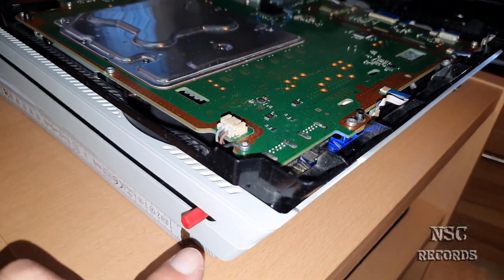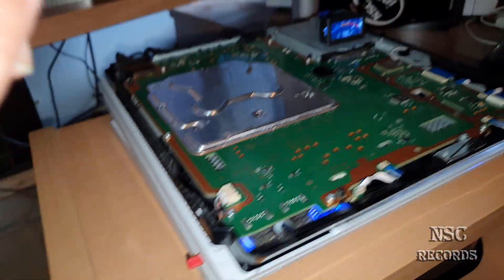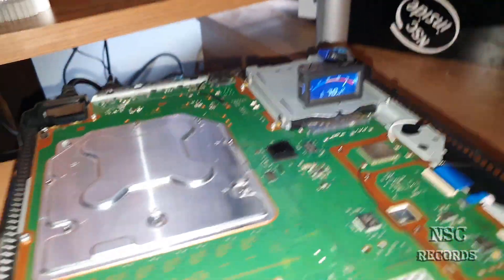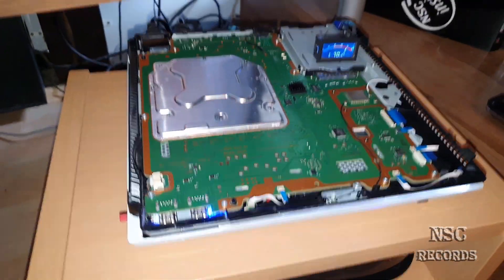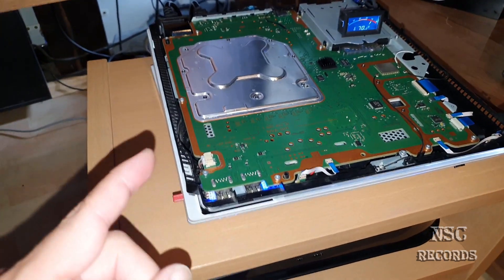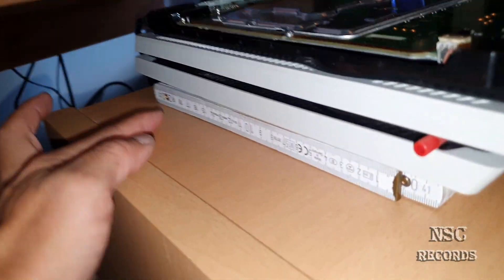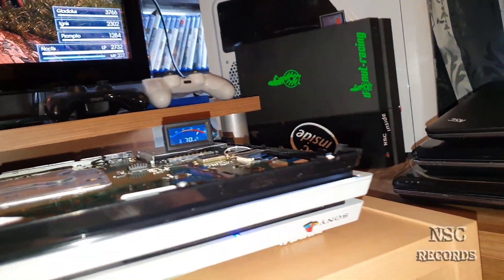I have here a fan adjuster, like you can see, and I have set the fan just a little little bit. I can show you that later. I was now able to play at 68 to 73 degrees and the fan was not turning higher. This was for me most important because there you can see that the PlayStation is not really running hot. When the fan is turning higher and higher, that means something is wrong.